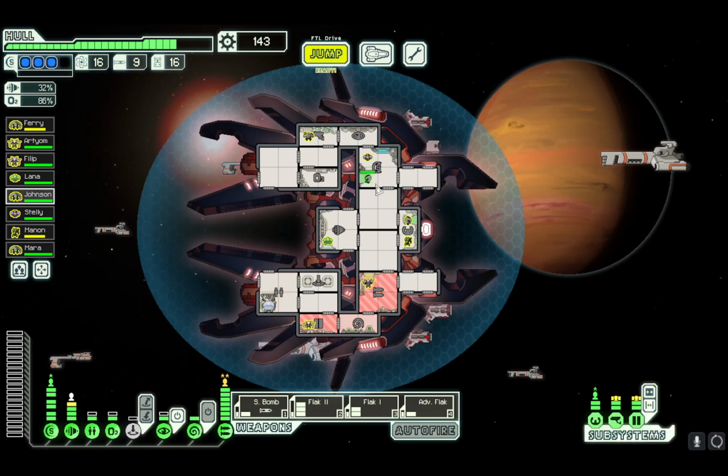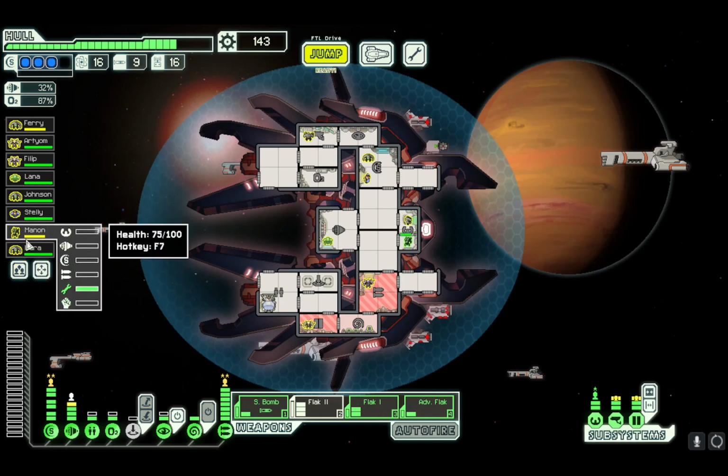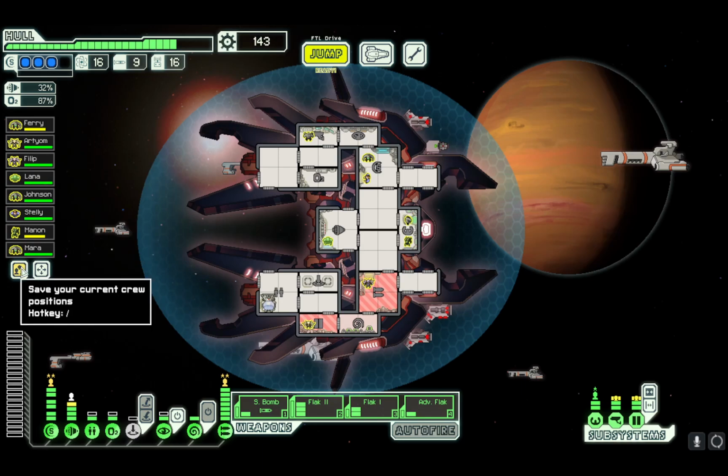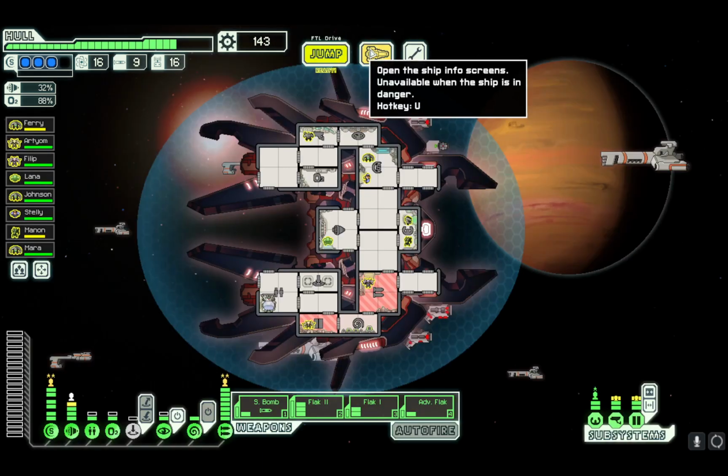Here we go. Final stretch. You. Switch places. Specifically because Shelly's shielding skill is maxed. There doesn't seem to be a store at the next one.